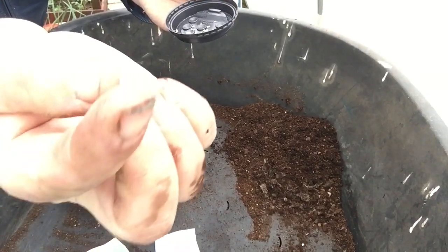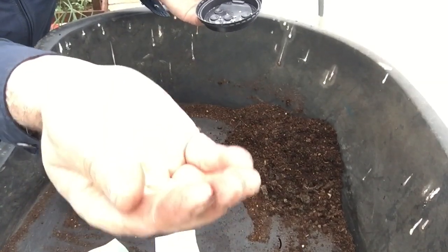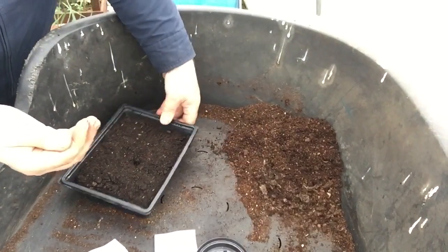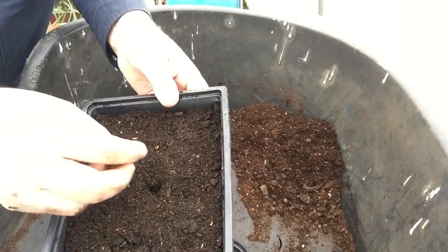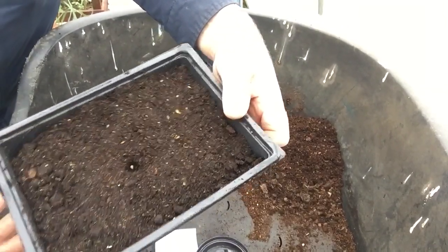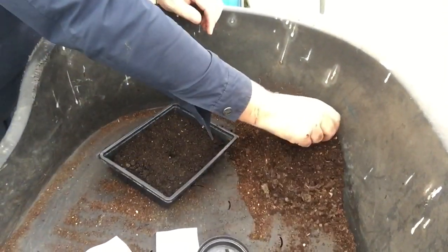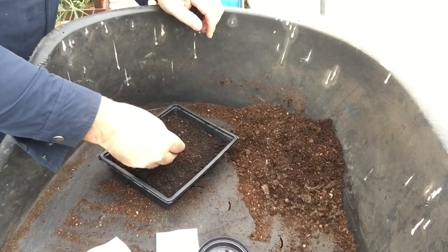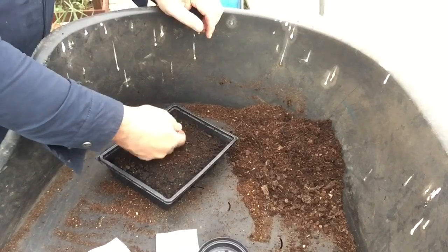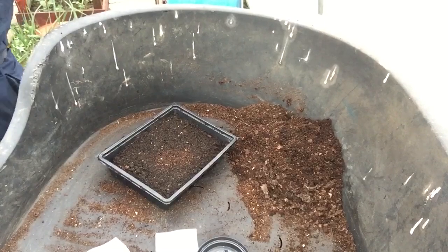Not sure if we can see it. And that will go into my pot. So one seed right in the middle, big pot, just for this challenge. And I'm just going to sprinkle a little bit of this compost on top, firm it in. Going to give it a bit of a spray.